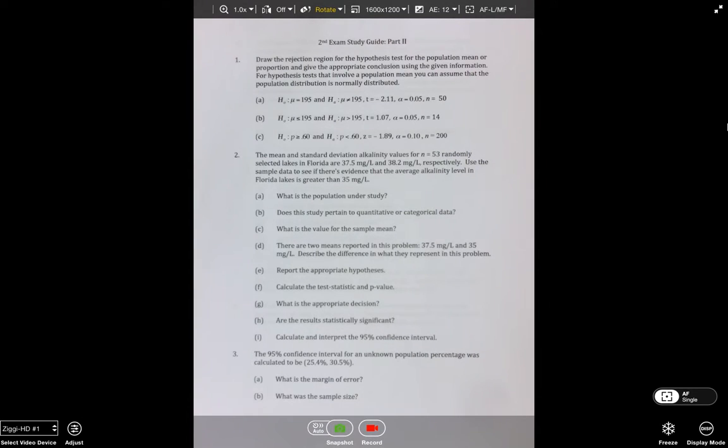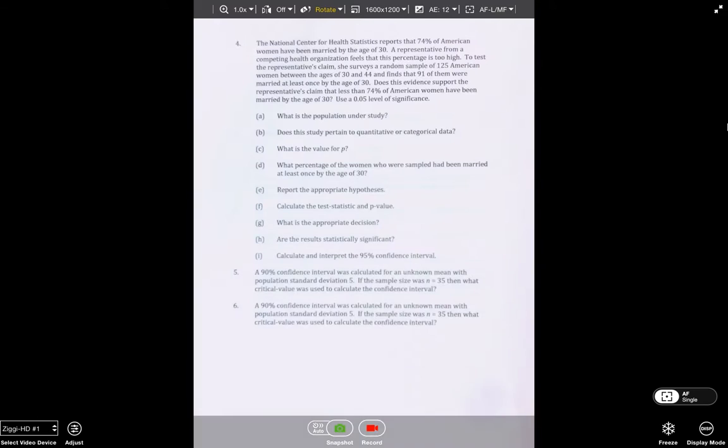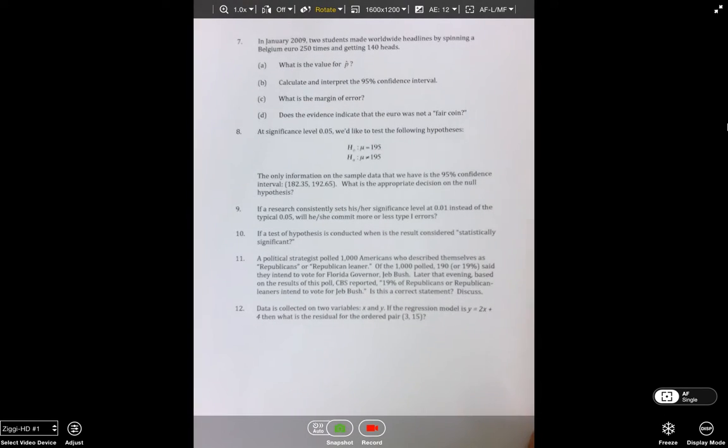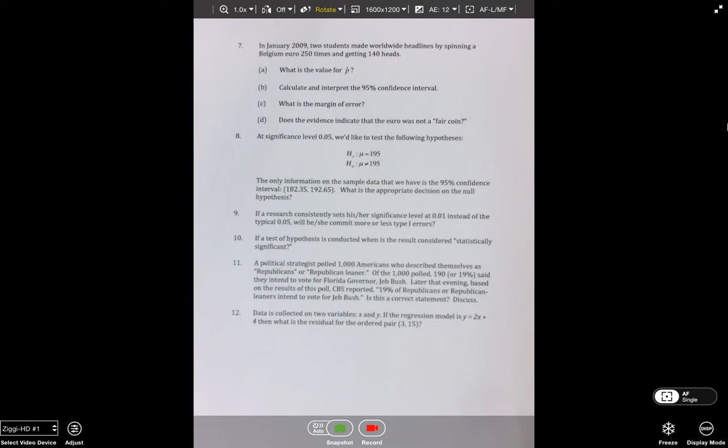I'm going to go through each page of this, so if you don't have the resources to print out a copy of the handout, you can take a screenshot and keep it handy. There's the first page that we're going to go over. You can see we've got a lot going on. Here's the second page, so pause and take a screenshot if you will. I picked up two pieces of paper here, which wasn't the intent. And there is the third page.